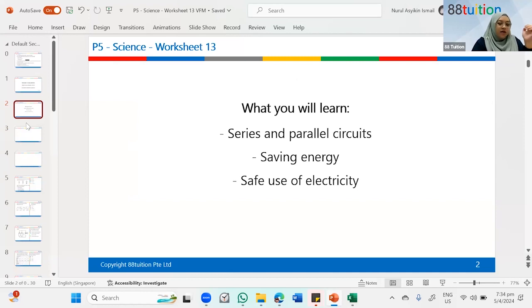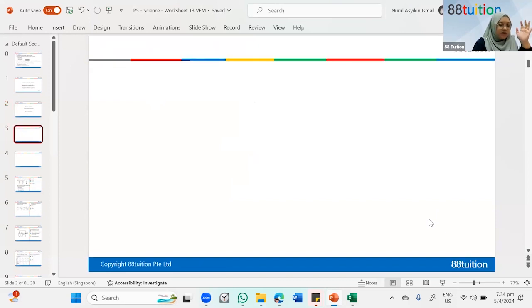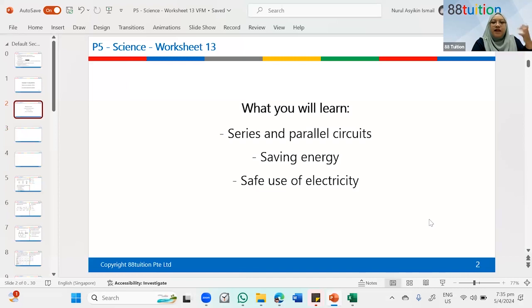Okay, so first thing first, is there a game today? Not really. There's no Kahoot, there's no booklet, because I need to do some teaching today. Okay, but what I will do is I won't just write out. Before I even introduce the thing just now, I want you to find a piece of paper. If your computer is a tablet, then open up a PDF file, something for you to write on, and then save the work. Because I'm using these two slides here to fill up information about series and parallel circuits.